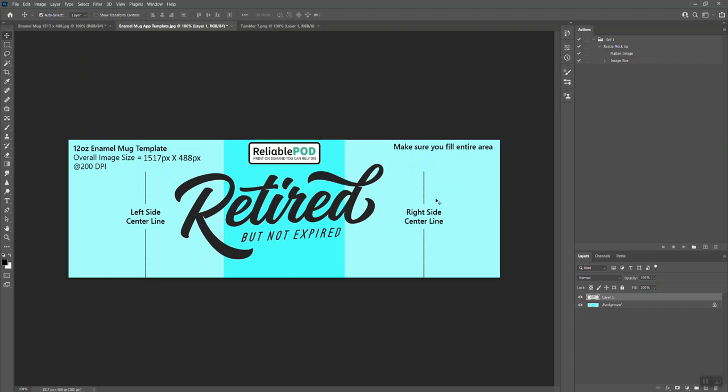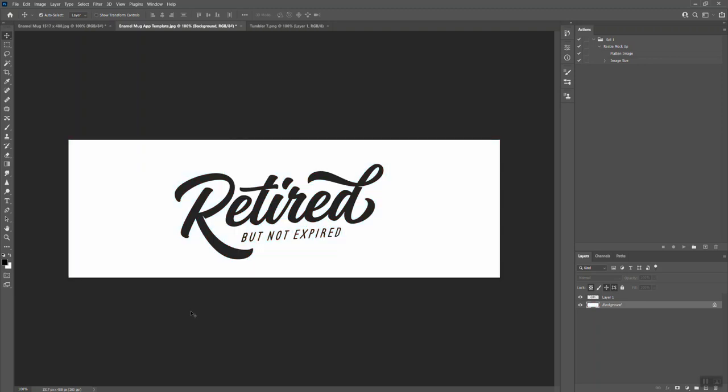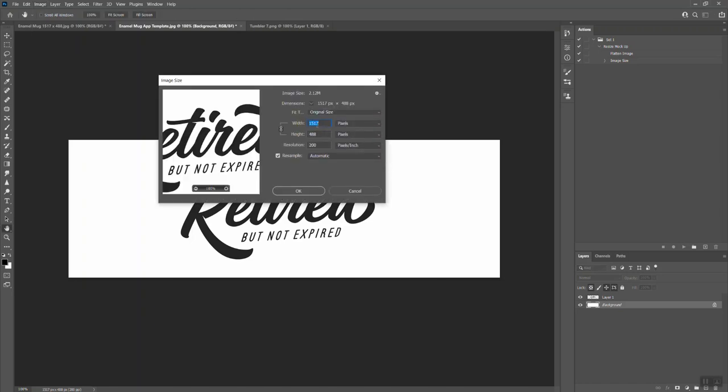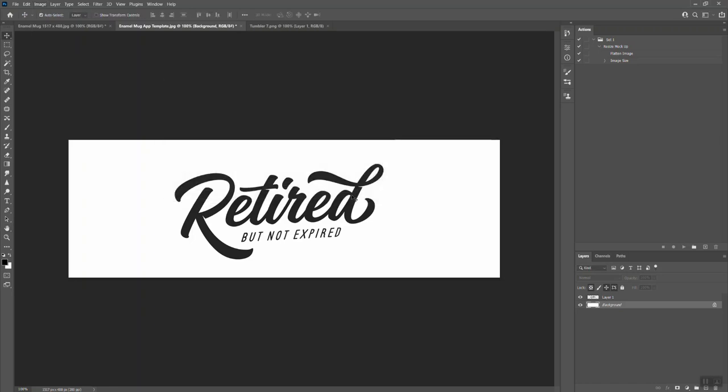What you don't want to do is save that image as it is, because you'll get all the blue text and everything. The simple way to do that is move down to the background layer, make sure you've got white as your fill color here, and then just Control Backspace, and that'll fill that in white. And if you now check your size on there, again, you'll see it's the correct size for upload, and that'll print perfectly where you want it.